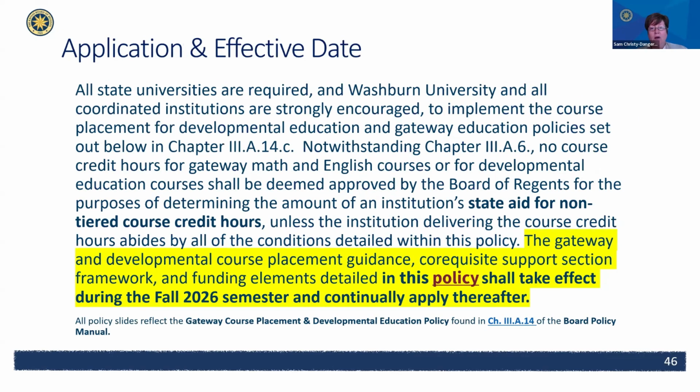And finally, the part of this slide that we want to get across is that all aspects of this policy shall take effect by the beginning of the fall 2026 semester and shall apply thereafter. So if an institution does not comply with all aspects of the policy, there will likely be funding implications.